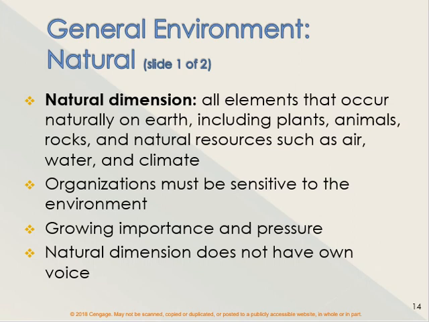Then we move to natural dimension, which related to all elements that occur naturally on Earth, so including plants, animals, rock, natural resources such as air, water, and also climate. Okay, so organisation must be very sensitive to the environment. That's why kalau kita tengok, most of my student kadang-kadang bila saya tanya, okay, apakah certain produk yang kita panggil natural friendly, for example. So diorang akan kata Body Shop sebab dia tak buat test on animal. That is one of the product.